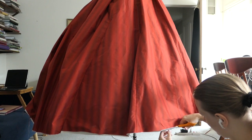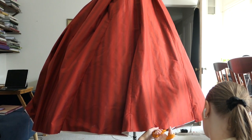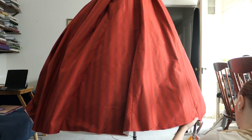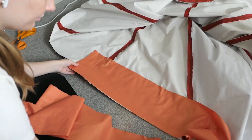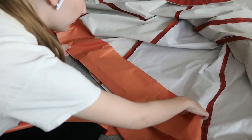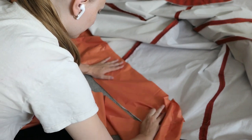I did end up evening out the hem, as you can see here, and I tried to make sure that I was not taking off any more fabric than I needed to, because this skirt ended up being a tad bit short, but like a quarter of an inch short, so I'm just gonna let it go. And then I took my glazed cotton, which was already in a strip, but I evened it out a bit, made sure it was all one uniform width, and sewed it all together so I had one long piece.